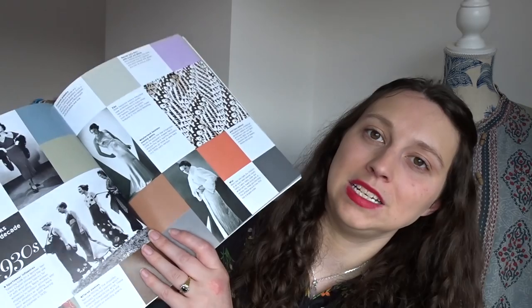Book number two is the Vintage Fashion Sourcebook and this is by Emma Baxter-Wright, Karen Clarkson, Sarah Curdy and Kate Mulvey. This is a small book that goes through the decades, touching upon from the start of the 20th century, so 1900 to 1929. It talks about specific things to look out for, specific names you should look out for, and it presents them in these grids which I love. So particular materials that were used - like rayon in the 30s, or beading and fringing in the 20s - and what was in style like kimonos or drop-waist dresses.